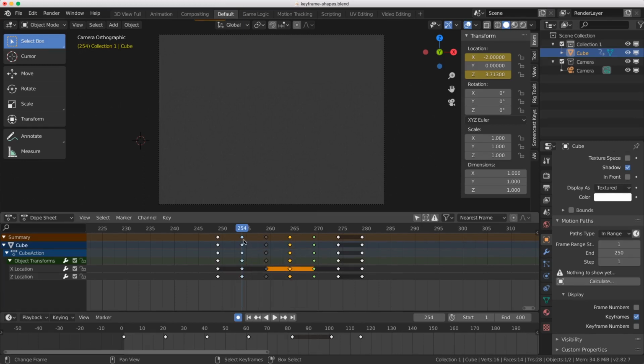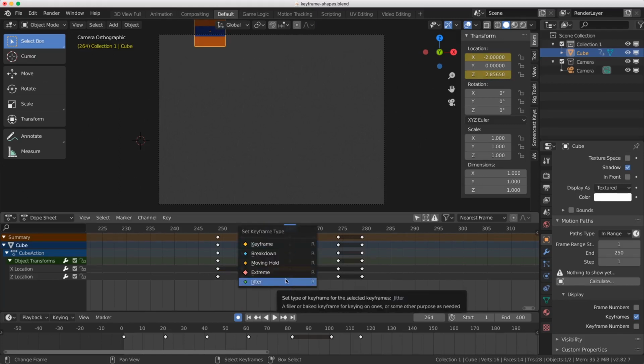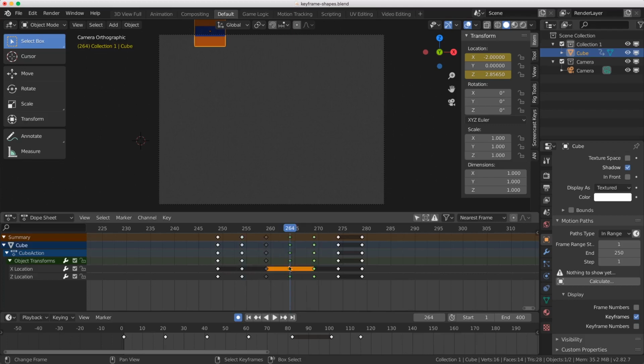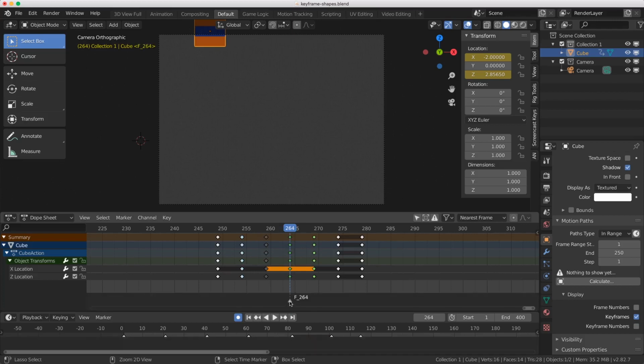But you might find it useful to use these colors as a marker for certain points in your animation. So you might say, oh, this is my contact frame, for example, and then you might say, oh, I want to make this a special color so I remember where it is, and say, okay, that is the green frame there. And it's kind of a similar way to pressing M and setting a marker. So just Control M, this is my marker. That would be one way that I suggest that you use this feature.